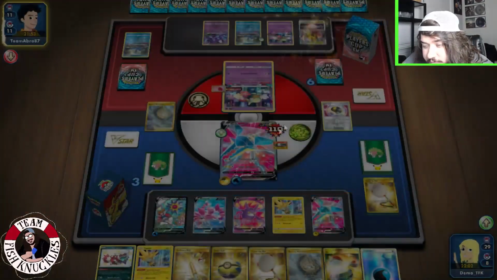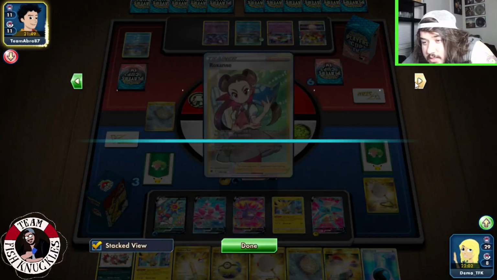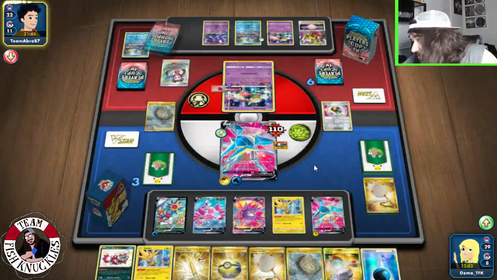Sableye. Giratina. Roxanne. Okay. I mean, we have not played a single Supporter card in forever.